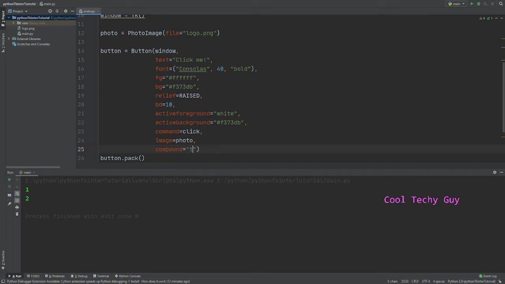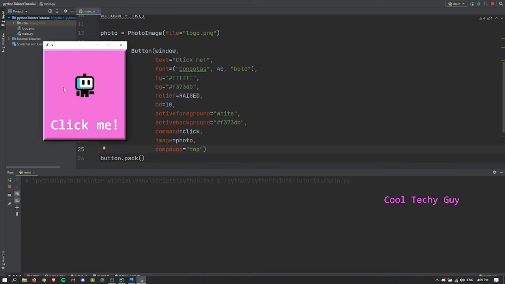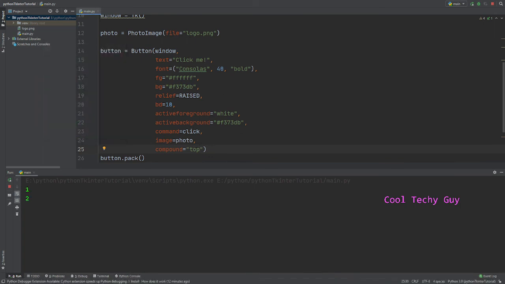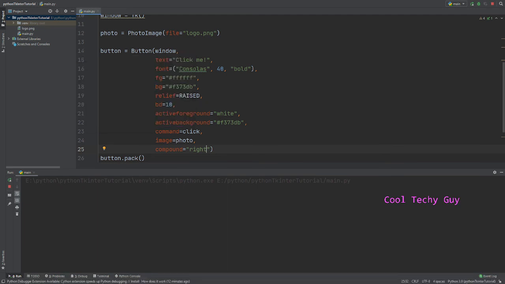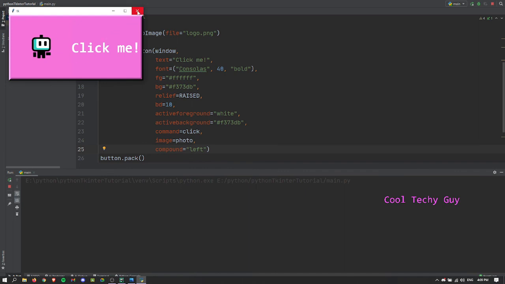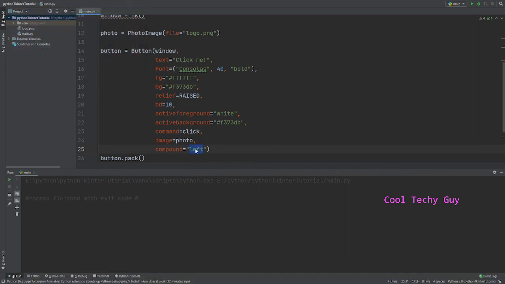If you change this to top, the image will be on top of the text. Change this to right, the image will be on the right side of the text. And if you change to left, you can probably guess by now, it will be on the left side of the text. So I'll just keep this to bottom. That's better.